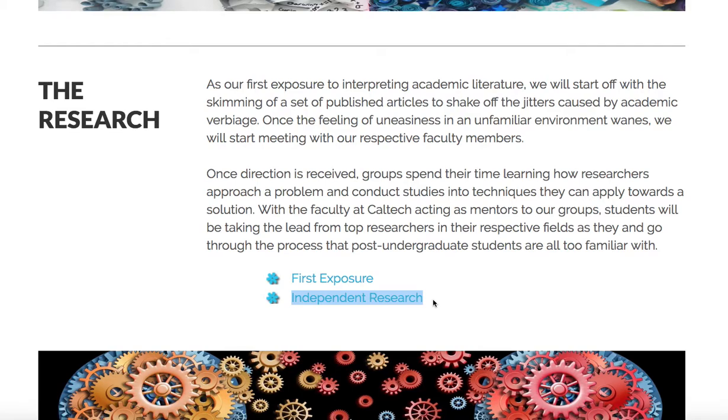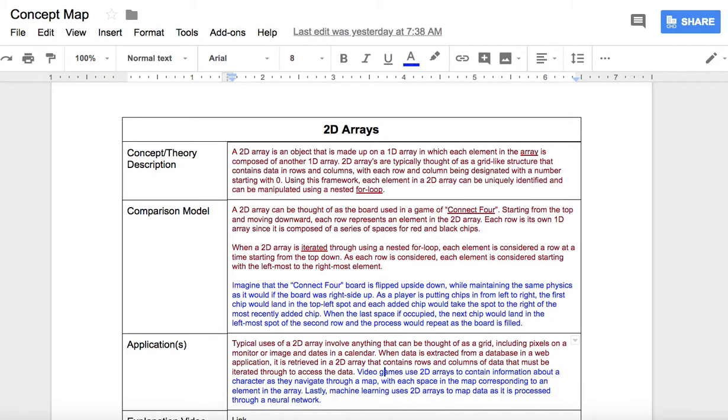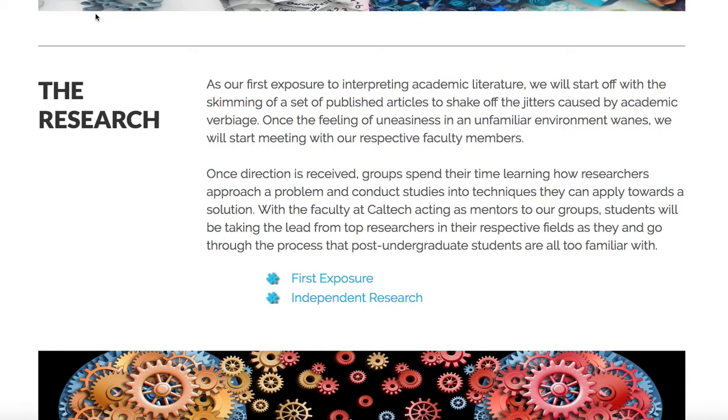So this is going to be the bulk of our work. And what is that going to consist of? It's going to consist of interactions at Caltech, faculty conversations, right? So you're going to sit with your faculty member over at Caltech, and you're going to have conversations. They're going to guide you through different techniques, articles, conjectures that you can go ahead and explore to apply to the problem at hand. And so that's going to be ongoing throughout the year. And those concept map, glossary, and blog are going to be aids in formalizing your thoughts throughout the year, and also keeping a record.